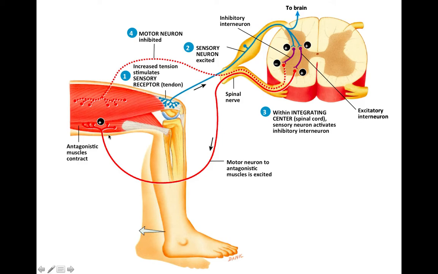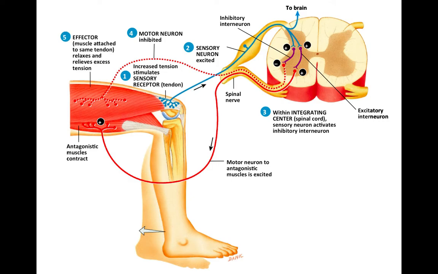Solid line is going to cause your hamstrings to contract, and that is going to cause you to flex your knee. And so you see this arrow down here. The heel is going to be brought back. And this inhibitory motor neuron right here is going to inhibit your quadriceps. So if you have too much tension in this tendon right here, you want to relax these muscles. And so you see an inhibitory motor neuron on the quadriceps to relax that muscle, to relieve the tension on that tendon. And you're going to stimulate the antagonist to contract.